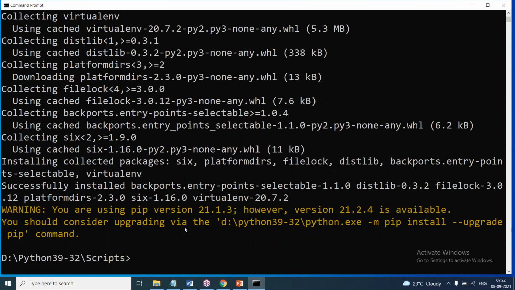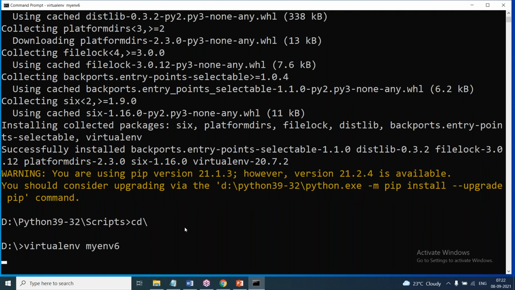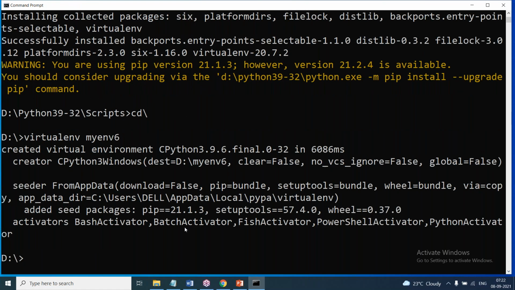Sorry, I didn't observe. So in D drive, I'll give virtual env, then my env6. To show which flavor I'm using, I'm just executing.